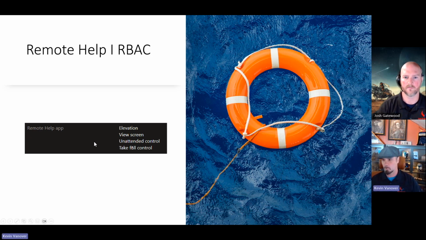But the other one is take full control, and that's essentially where, as I showed you in the previous demonstration, the user can specify yes or no. They have to allow the helper to have view screen full control. It's not something they can do without the user's consent, so that helps mitigate from a security standpoint. Yeah, the unintended control: we looked at the Windows app, Android has its own app, but Mac is via a browser, so that's where the unintended control piece would break down.